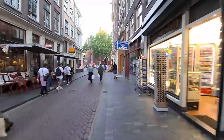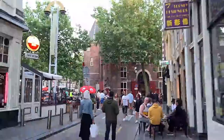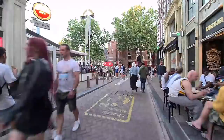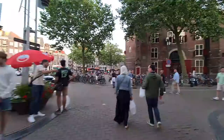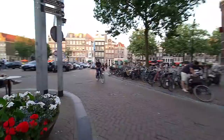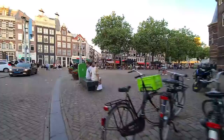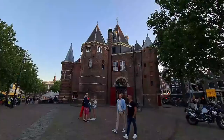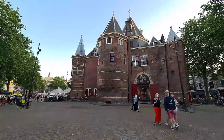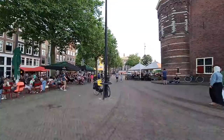So this De Waag, the castle-looking building, currently it's a restaurant. It was one of the gates of Amsterdam in the past. So it's the middle side of the dike, the protective dike that was coming along here. And also moving forward, but this was the middle point, it was the gate. And this square is called Nieuwmarkt. This beautiful castle-looking building is the Waag. Also, it's a trade tax calculation center. The Waag is located in almost every town and city of the Netherlands.